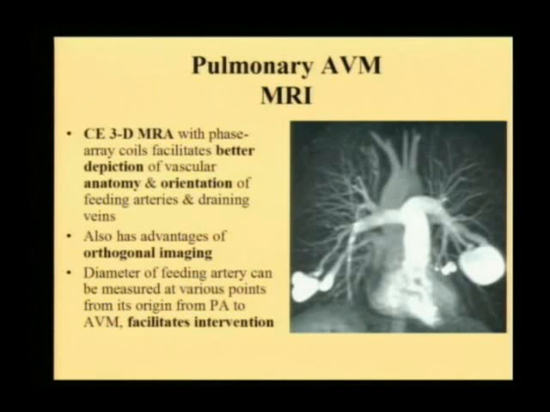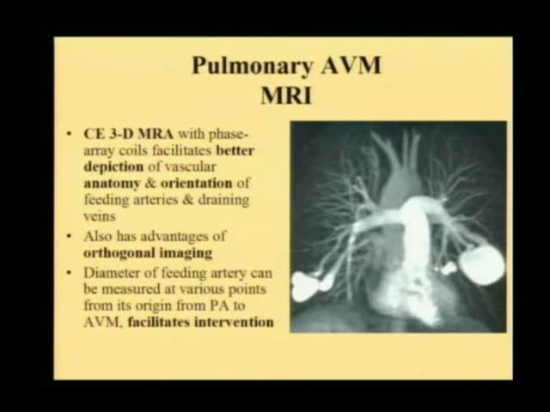All these issues can be decided based on the evaluation of an optimal MR angiographic image as well. MR angiography takes a much longer time, and most of us, the interventional radiologists, have much shorter patience in terms of doing these procedures. So CT angiography is a much faster technique.